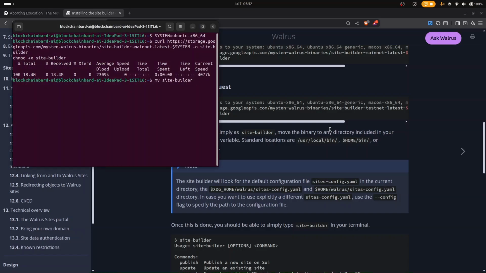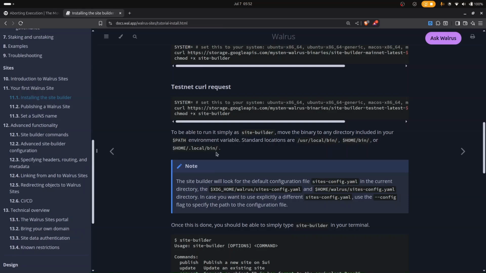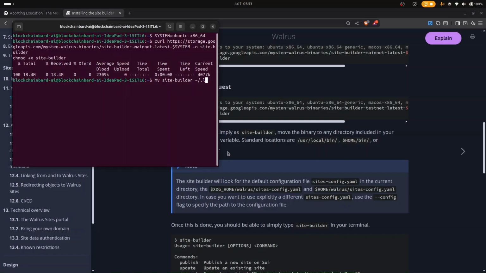I can just copy it here. I think it is here. So I can just copy this local/bin, paste it here, and hit enter.